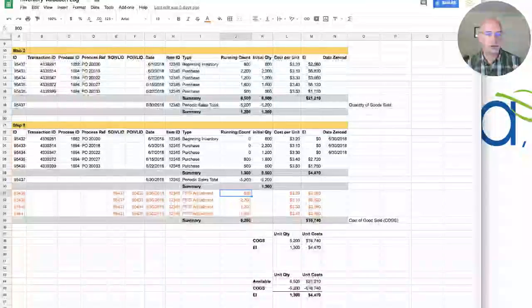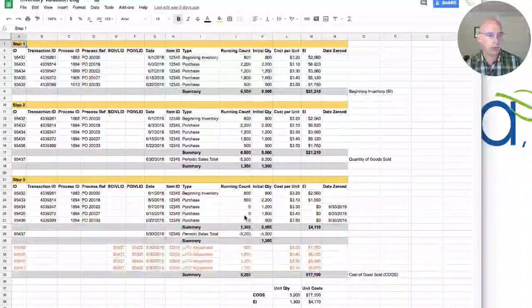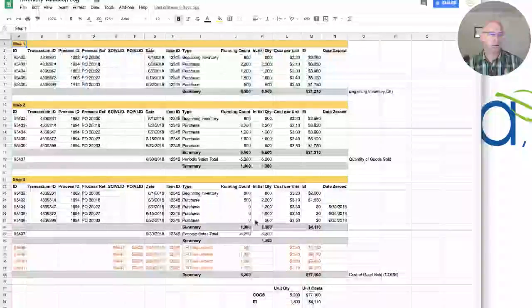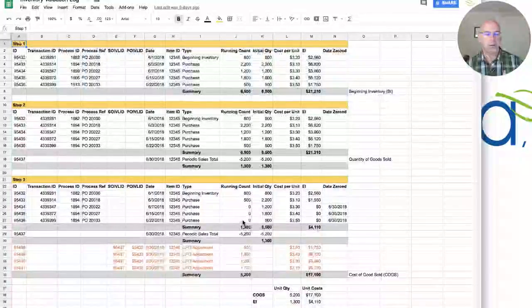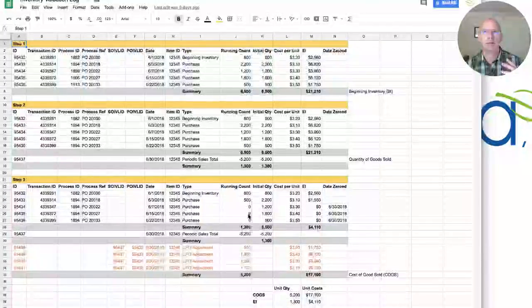In LIFO, it's just the opposite. Look at this column when we get to LIFO. In LIFO, we're doing the same thing, but we're starting from the last in, first out. And so we say, is 52, I think I did this back, is 500 less than 52? Yes. Okay, grab all of those. And then what's left? 47. So is 1800 less than 47? Yes. Okay, grab all of those. And that's how we create that. So that's how that works in the spreadsheet.